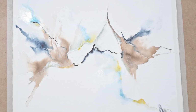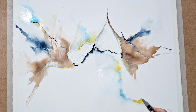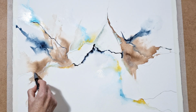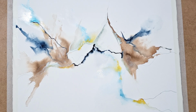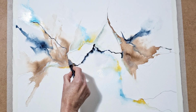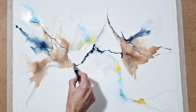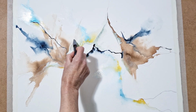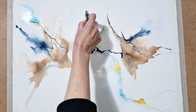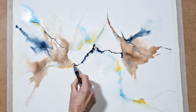Okay, now I'm going back in with that silver pen that I had originally. I just want to add a few more little lines of interest. Now that we've got a sort of idea of the shapes, I'm going across some of the inks that's already dry. Just where I feel I would like to put extra lines. Just because we've put them in at the beginning doesn't mean we can't put further lines in as we go along, once we've got an idea of what it is we want to do.